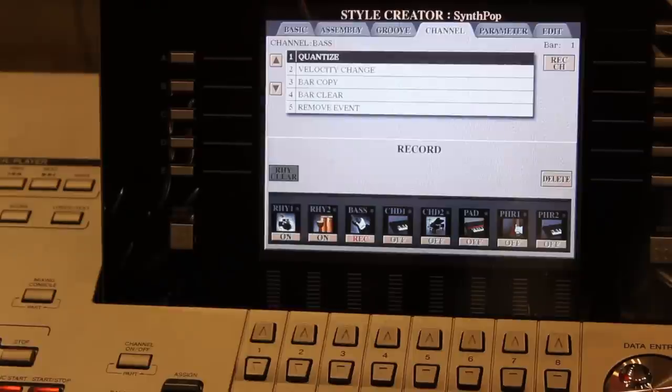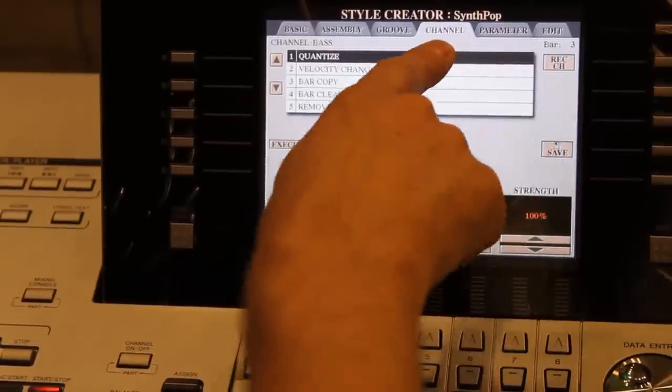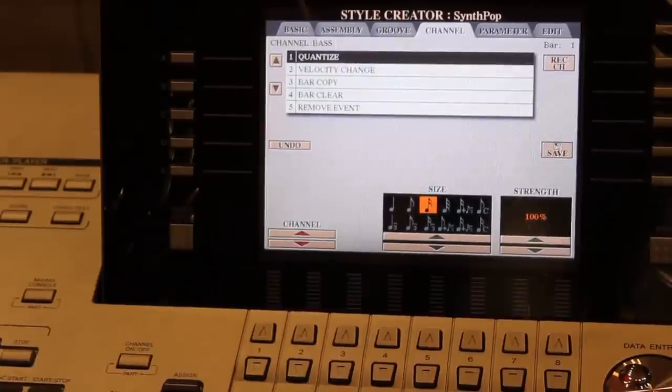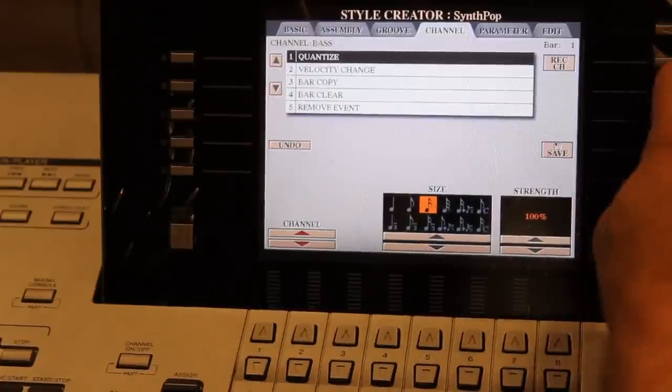Metronome on, Sync Start — it starts exactly when I start. I'm recording a four-bar pattern so it just loops. Once I stop I'll quantize by going to Channel and pressing Execute. Here's a very important tip: when recording styles on an arranger, all tuned instruments must be in the key of C. Don't change chords in the middle — keep everything in the key of C. You'll change chords later when you play the style in performance mode. Only white keys — only the C note for bass or corresponding notes from the C scale.